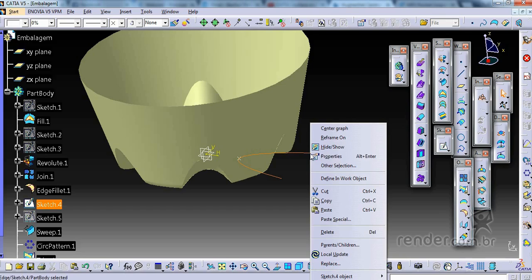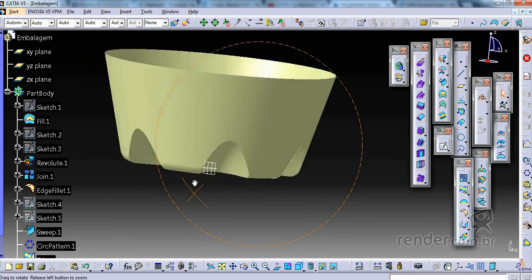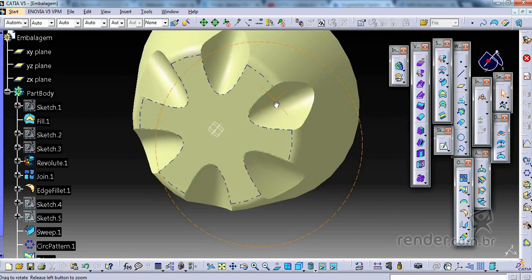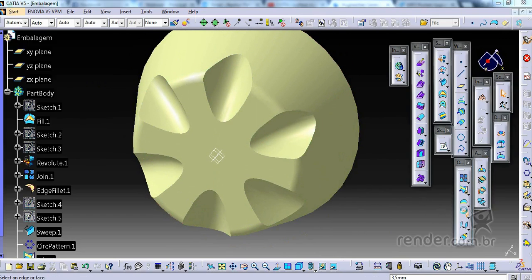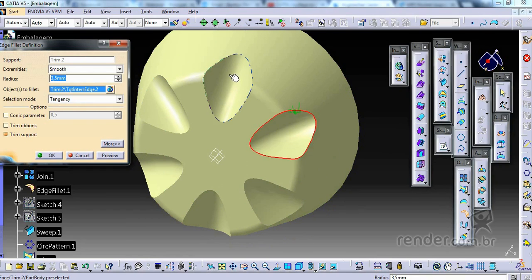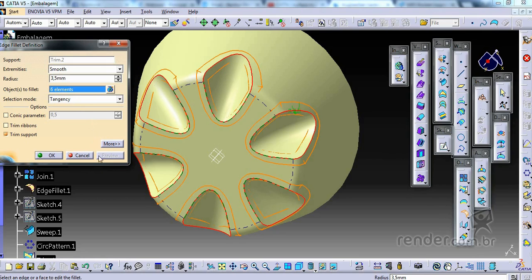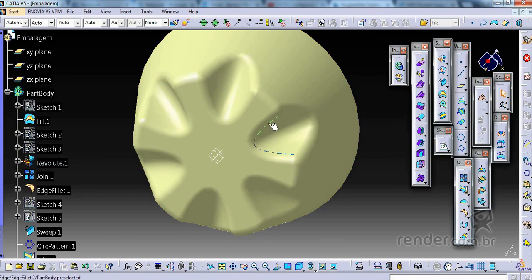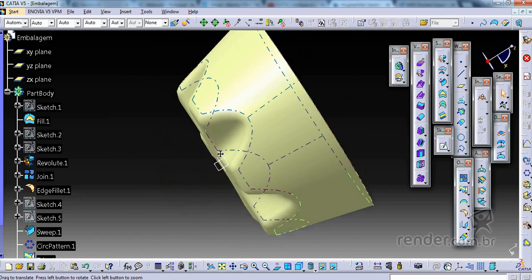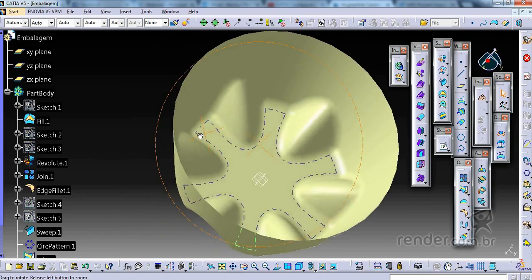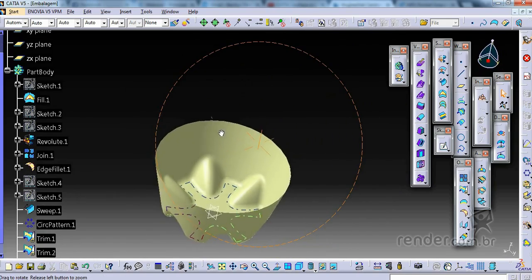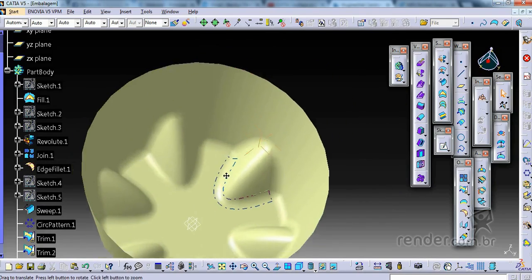To stay on a cool deal, let's come to fillet, let's start placing the fillets. Here, here, here. Let's put 3.5 so as not to stray too far from the standard. Part of our packaging has already been created. We are going to do this video step by step because it is very large.